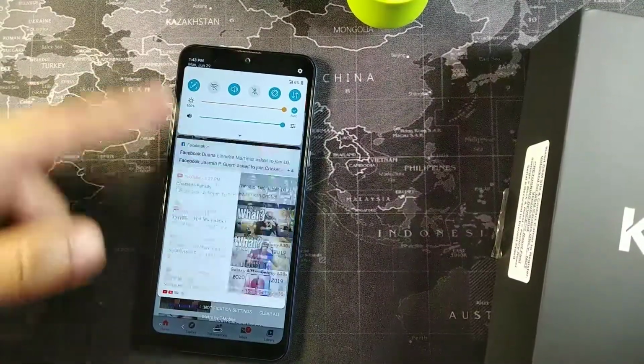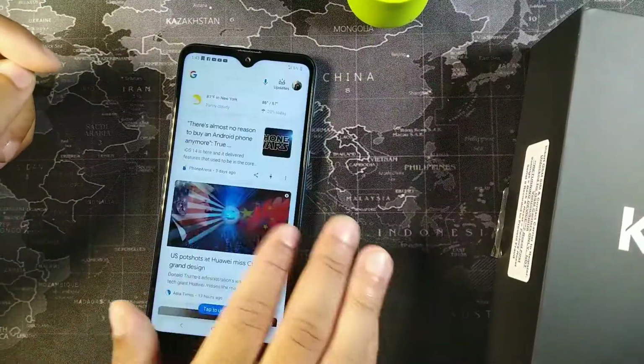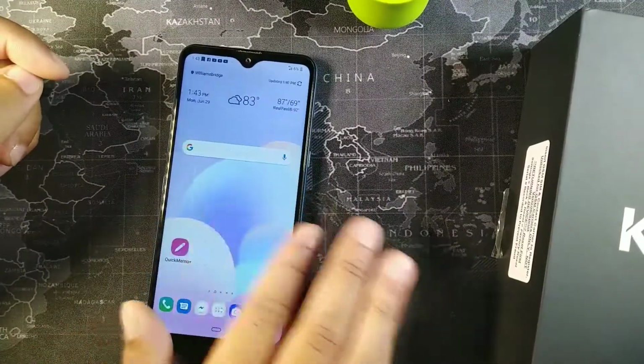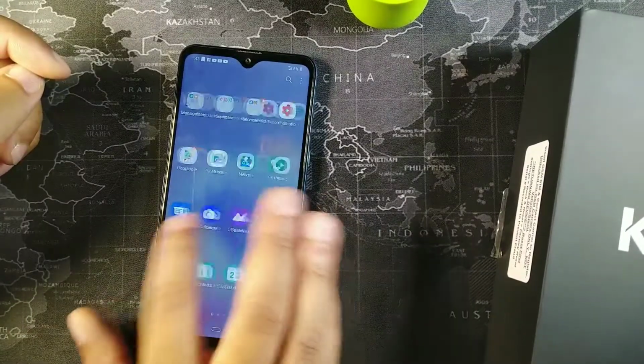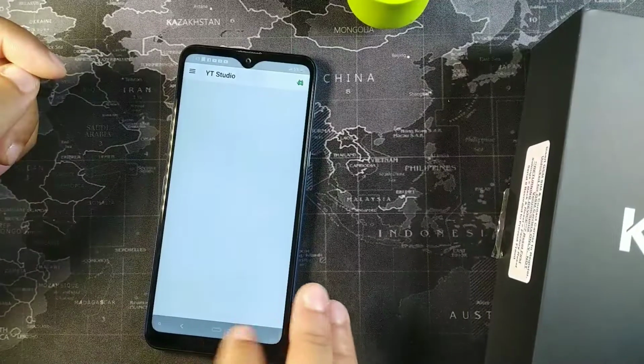Also, I heard it's gonna get Android 10 in the last quarter of 2020, so it's gonna be getting Android 10 very soon. So that's actually a good announcement that LG made about this phone that I think is pretty cool.